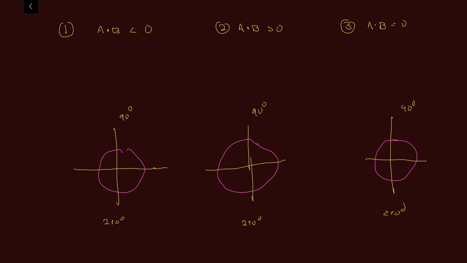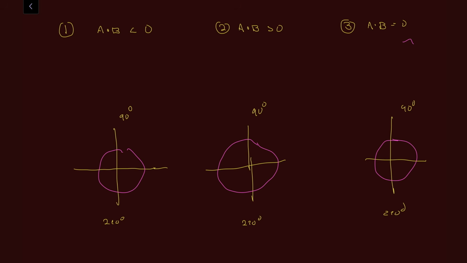Now here's the insight that most students actually miss. The sign of the dot product is controlled entirely by the term cosine theta. It's not controlled by the magnitude of A, because that's always positive, and it's not controlled by the magnitude of B, because that's always positive. It's purely controlled by this theta. This means that the dot product is secretly just measuring alignment. So let's break that down. So let's cover three scenarios. A dot B being less than 0, greater than 0, and equal to 0.